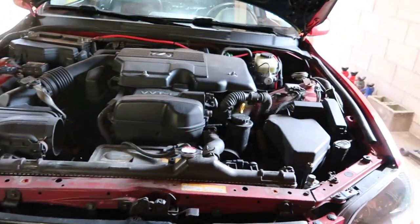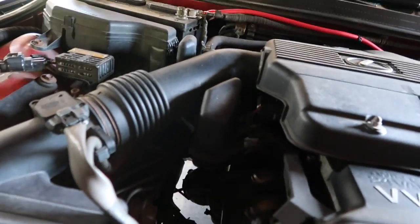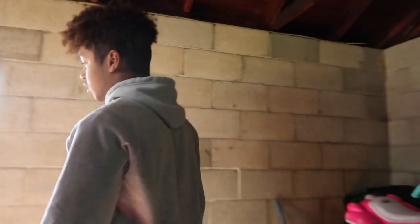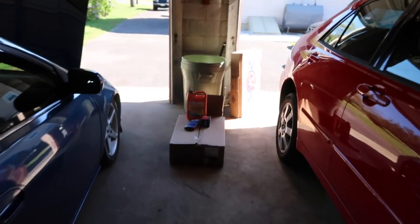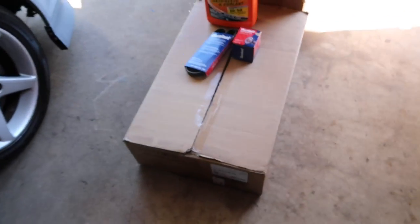Alright, so it's not boosted. You know, it's NA. He only won't boost nothing. He ain't about that life. And then later on, we're going to be putting some coilovers on this bad boy.